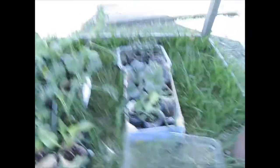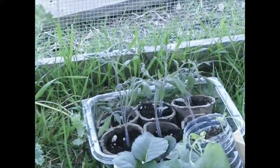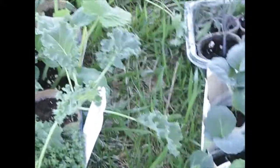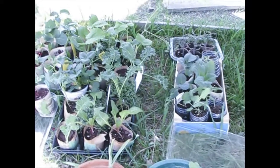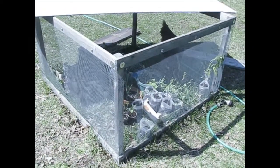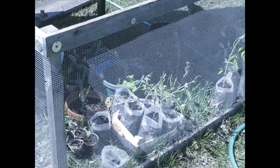I've brought my sage and my tomatoes — those are the Blue Bosk down there. I do still have a lot inside that has to come out, but this has taken several trips over two days slowly bringing them out. Tomorrow night, given that we're supposed to have some fairly low temperatures again, I'll probably have to bring these all inside overnight. For now I've got them protected — they've got this great big piece of white corrugated plastic, and they're in this box which keeps these guys from jumping in and eating them all, because they see all the fresh green and think it's a salad bar just for them.